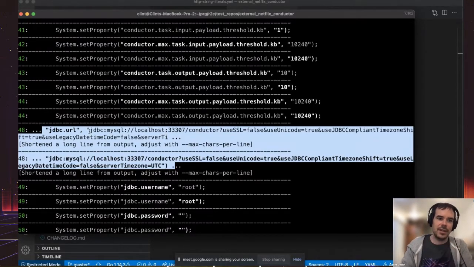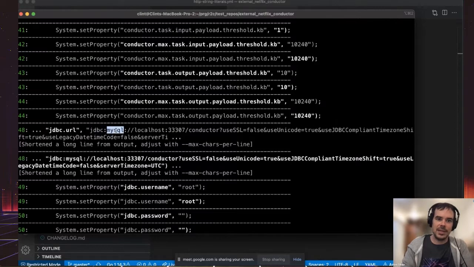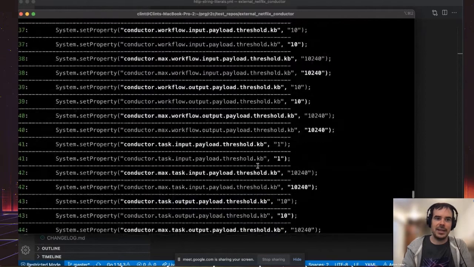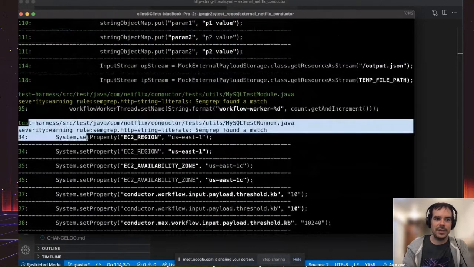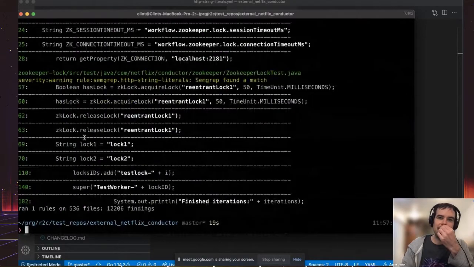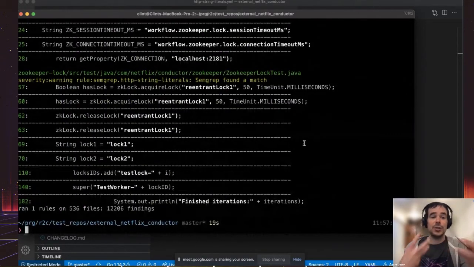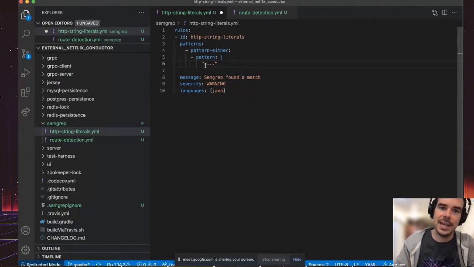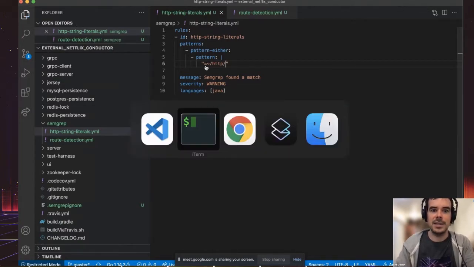Yeah, totally. So here they're using JDBC and MySQL, talking to localhost. Normally you'd be like, oh, this is scary, but then probably it's in a test harness file. So let's say we wanted to zoom in a little bit on HTTP URLs, because obviously everything should be HTTPS by default. It'd be nice to say show me all of the URLs that are not that. There's also a syntax that allows you to provide a regular expression to say find a string literal that looks like this. So let's see what that gets us.